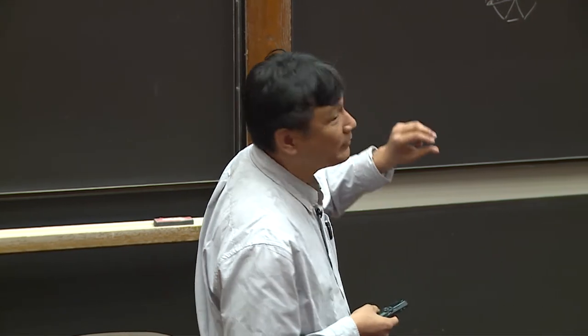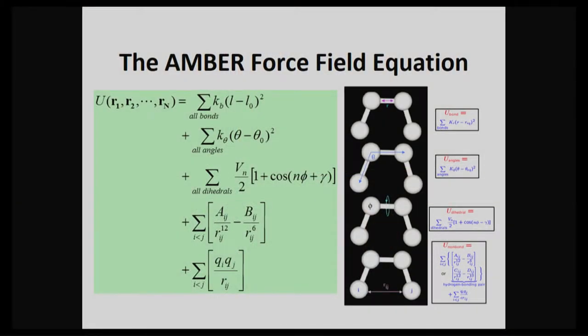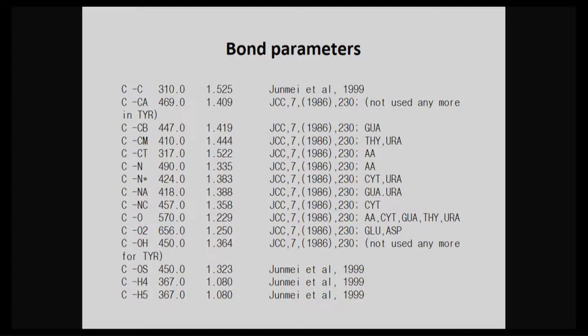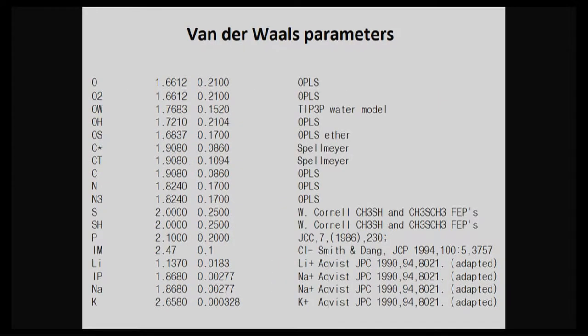People in the field of molecular simulation, a lot of them use this kind of force field formalism. They use the bond energy, the angle and torsional energy, Van der Waals interaction, and the Coulomb interaction to describe the interactions between atoms inside the molecule or between molecules. You can imagine you need to have a lot of different parameters. For atoms in different molecules, you assign different atom types. On top of the atom type, you talk about bond parameters, angle parameters, torsional parameters, Van der Waals parameters. For the charges on each atom, you have to use quantum chemical approaches to get these partial charges so that you can calculate the Coulomb interactions.